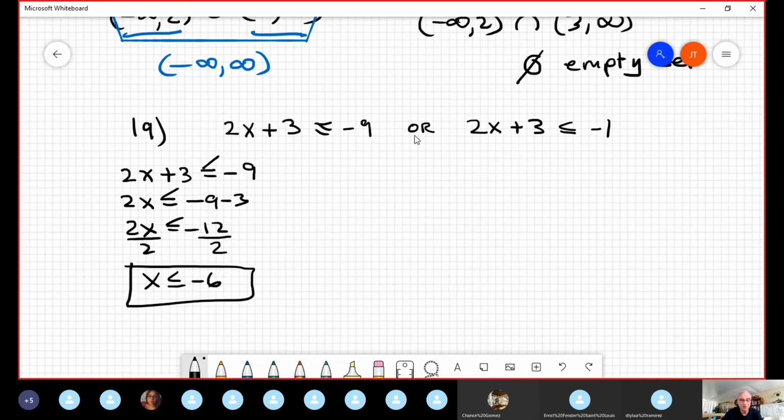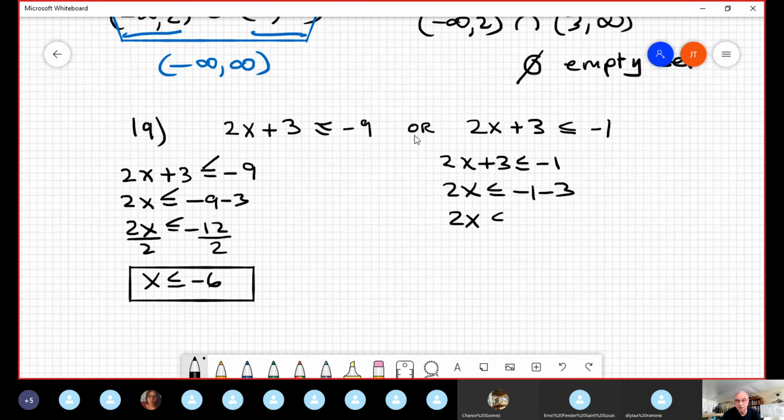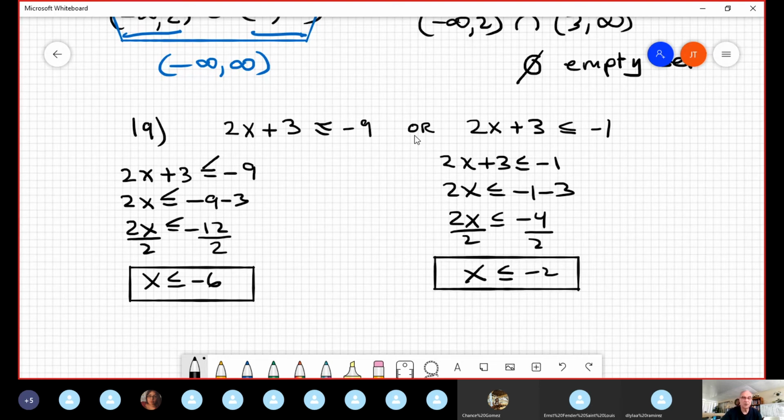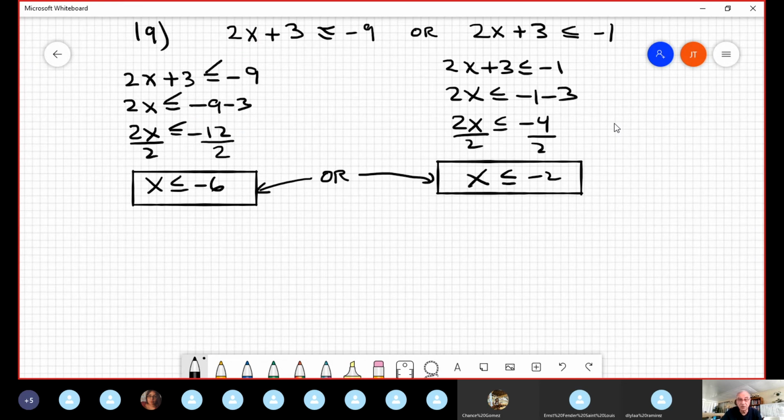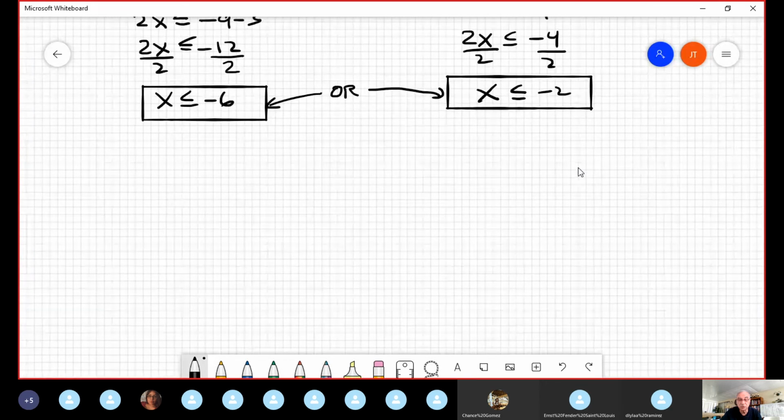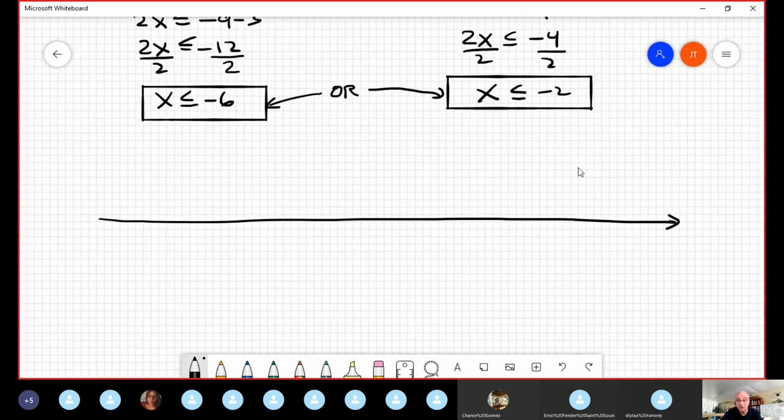Okay. And this is my first piece. Also my second: 2x plus 3 less than or equal to negative 1. 2x less than or equal to negative 1 minus 3. 2x less than or equal to minus 4. Divide by 2, x less than or equal to negative 2. Okay? So I solve this so far like two completely independent inequalities separately. Now this is the most important moment, in which you connect this and this using OR. And the connection using OR or using AND, we are always doing graphically because I need to understand this problem.